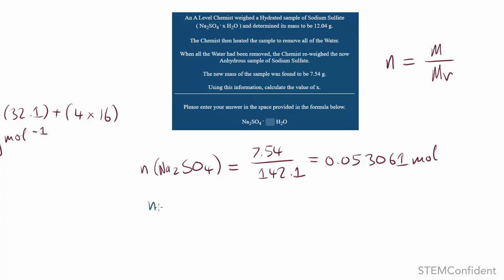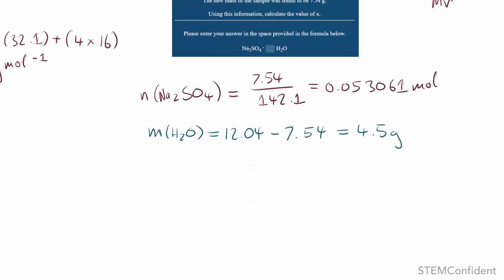So the moles here of H2O, well, we'll get to the moles, but we're looking at the mass first of all. So the mass m for H2O is going to be 12.04 minus 7.54, right? So these are all in grams, and if you do work that out, you should find that you get 4.5 grams. And so on that basis, we can now work out the number of moles for H2O. So since we have the mass, the number of moles for H2O is equal to 4.5, right? So mass divided by molar mass. But we need the molar mass, right?